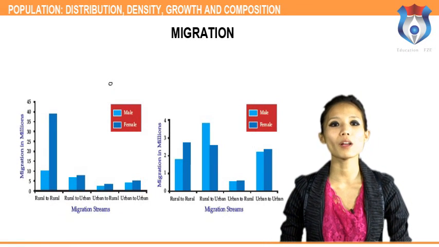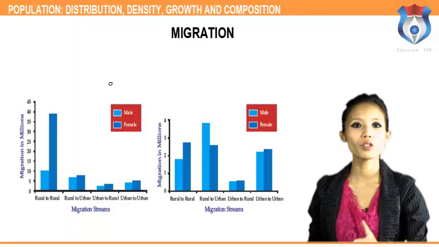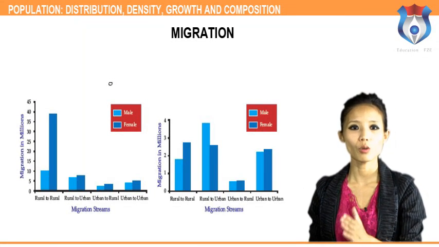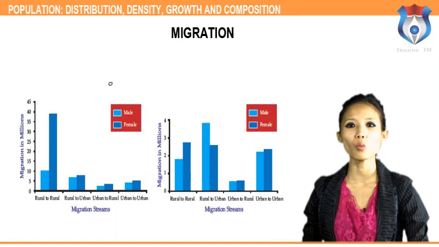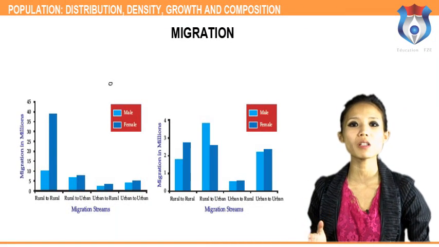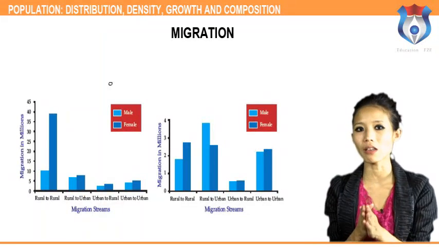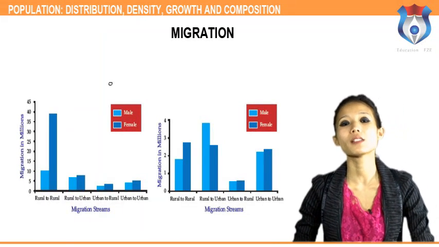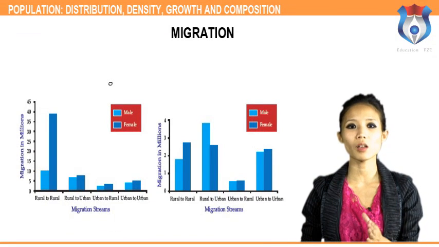Under internal migration, four streams are identified: rural to rural, rural to urban, urban to urban, and urban to rural. In India, during 2001, out of 315 million migrants enumerated on the basis of last residence, 98 million had changed their place of residence in the last 10 years. Out of these, 81 million were intrastate migrants.